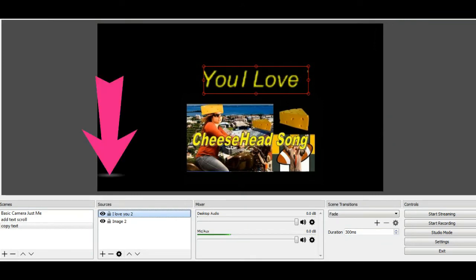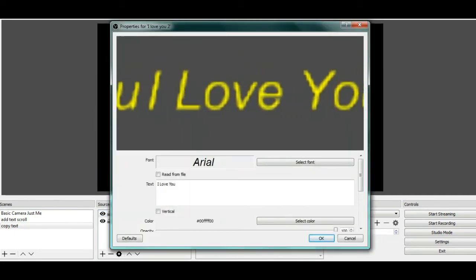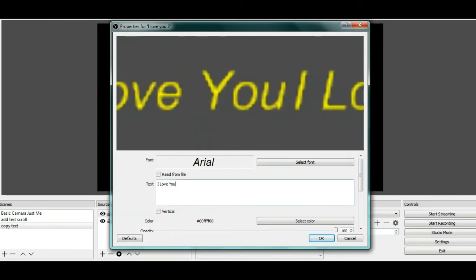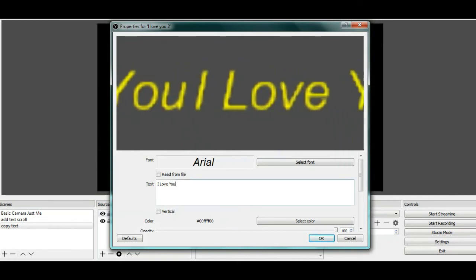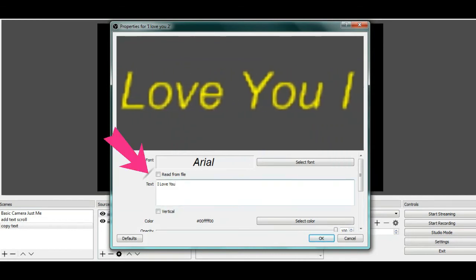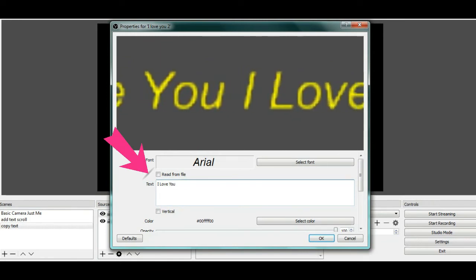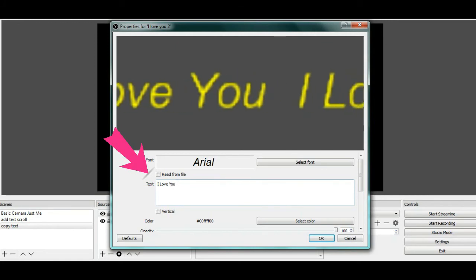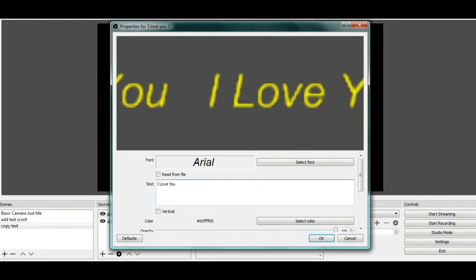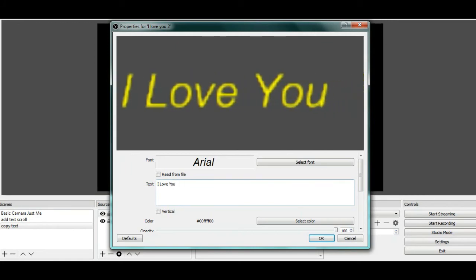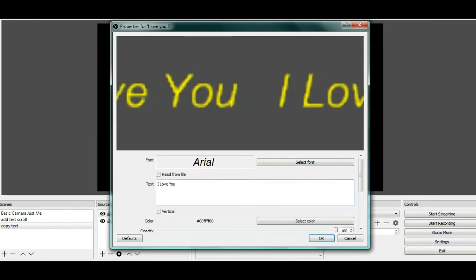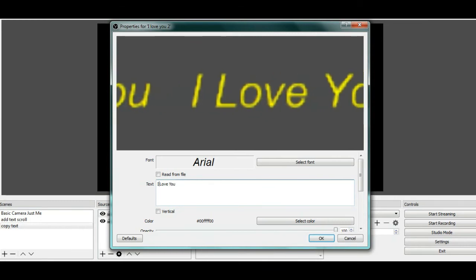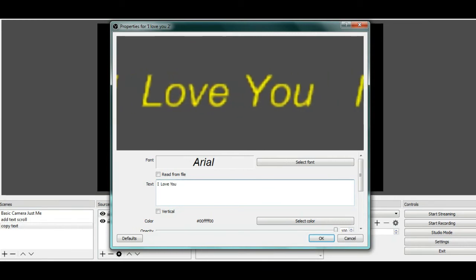Well, we're going to double click under Source on our I love you text. We're back into our text menu, and look at this. Put your cursor at the end of "you" and hit the space bar. That's the big bar at the bottom of your keyboard. And look at that. It makes I love you go further out. See that? Further out. Now it's a matter of preference. Same with the letters. If you want more space between "love," there you go. If you want more space between "you," there you go.